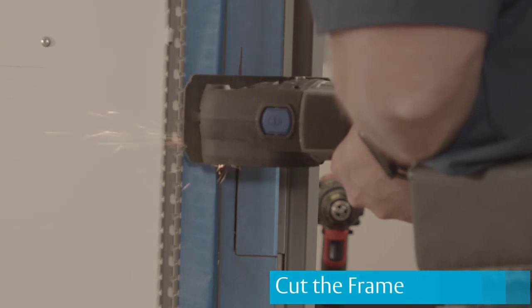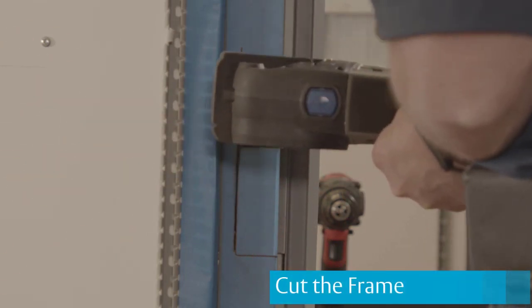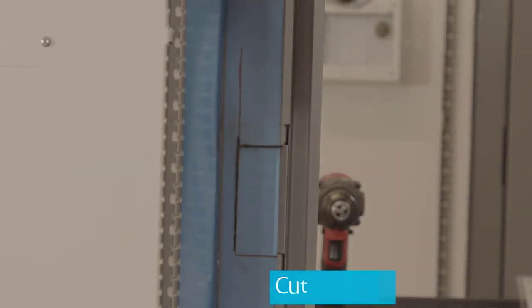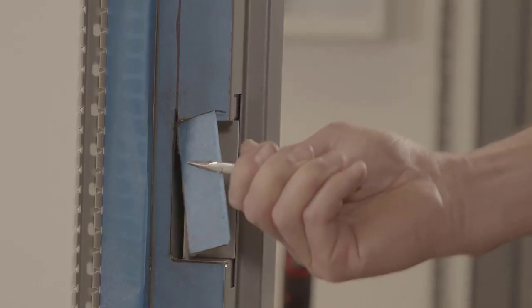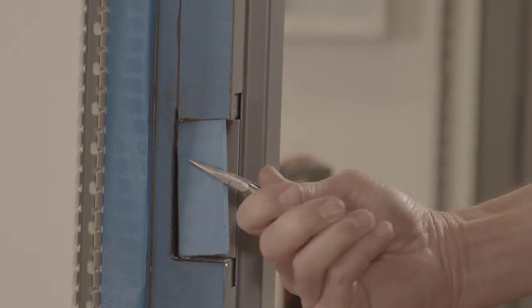Always wear hearing and eye protection when working with power tools. A high-speed rotary tool should be used to cut the frame and make room for the new electric strike. Be careful when you remove the frame piece. It may be hot after cutting.